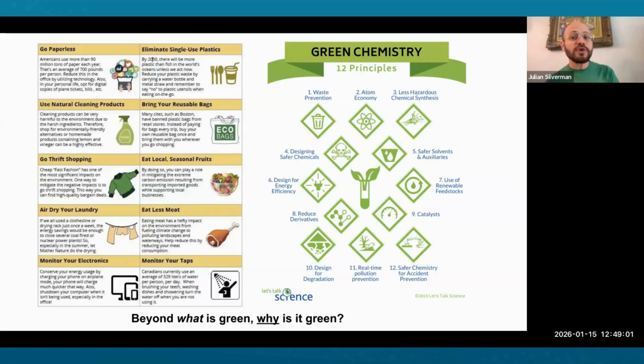So again, I'm not going to go through all 12 of these principles here. I'm going to kind of lean into the ones you're maybe familiar with. There are some chemistry standards like catalysis, number 9, right? Using an agent that isn't broken down but sort of facilitates a reaction. Number 2, atom economy, is focused in some ways on efficiency, making sure you use everything that's put into a reaction or becomes part of the process or product. And so take a moment and from an action on the left, see if you can pair it with a green principle on the right. One of them that I always do is bringing a reusable bag.